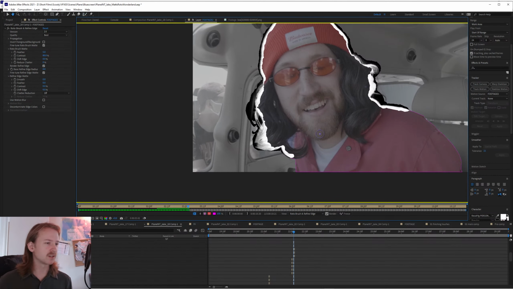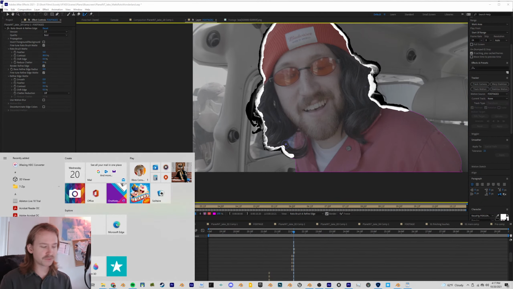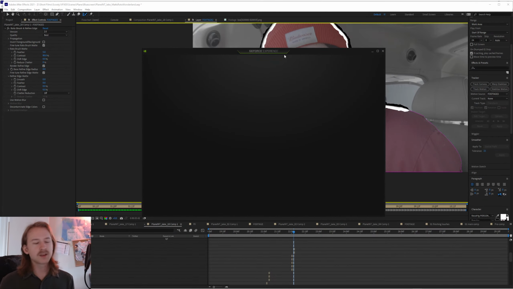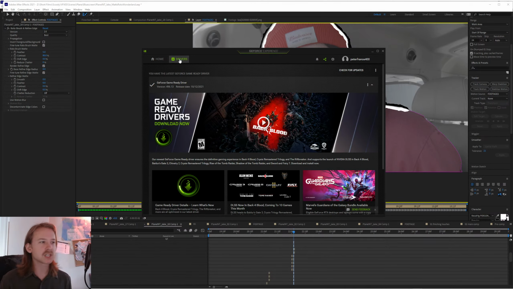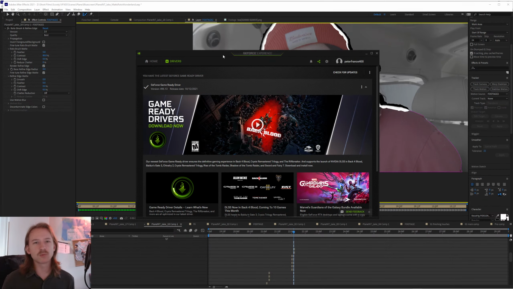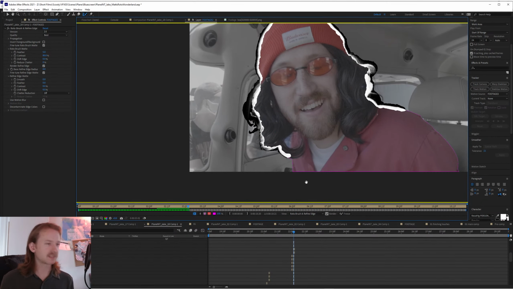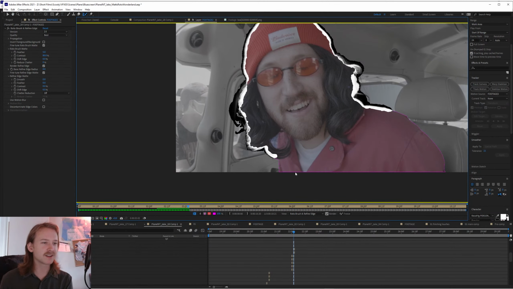And I forgot to mention, update studio drivers. If you're doing any kind of VFX and you don't have NVIDIA GeForce Experience, you get it immediately because it keeps your drivers up to date. I don't even know what drivers are. They're just like the code that runs your GPU, I guess. And it's all very interconnected with the drivers and the software you're using. And if your drivers aren't up to date with the software or vice versa, it can cause problems. So that's honestly the main thing to do. Don't listen to whatever else I said.